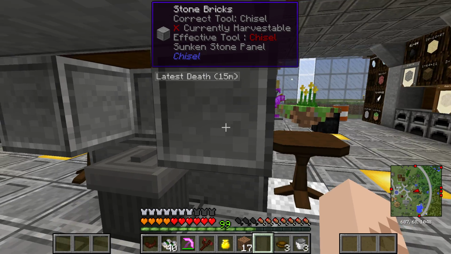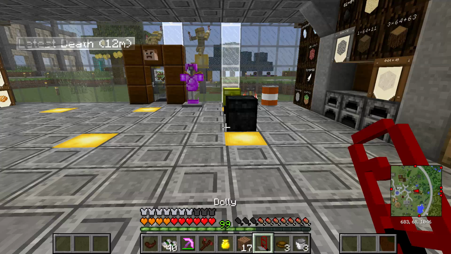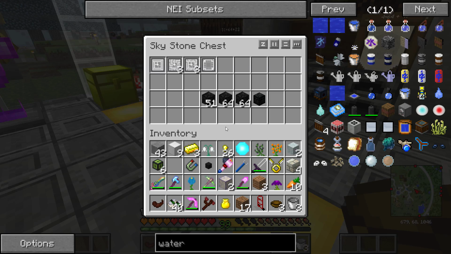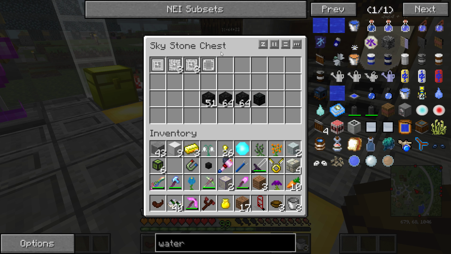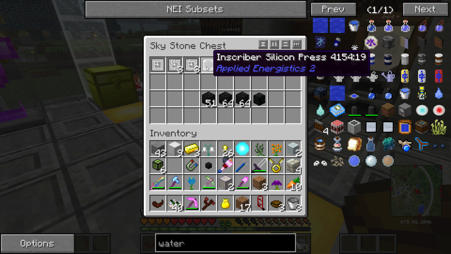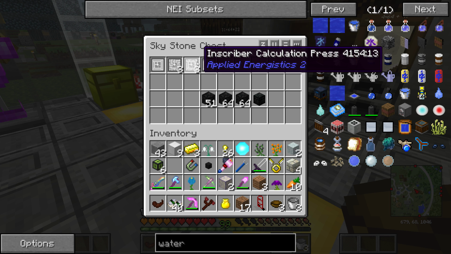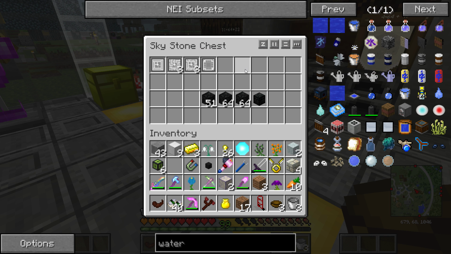Come on, frames, catch up. There we go. So, if we grab our dolly here, as you guys can see, I have a Skystone chest. I have been flying around the world collecting these inscriber presses. Infuego was nice enough to loan me this silicon one because I couldn't find it anywhere. But I have extras of the engineering press and the calculation press and the logic press. So what I could do is get started here.